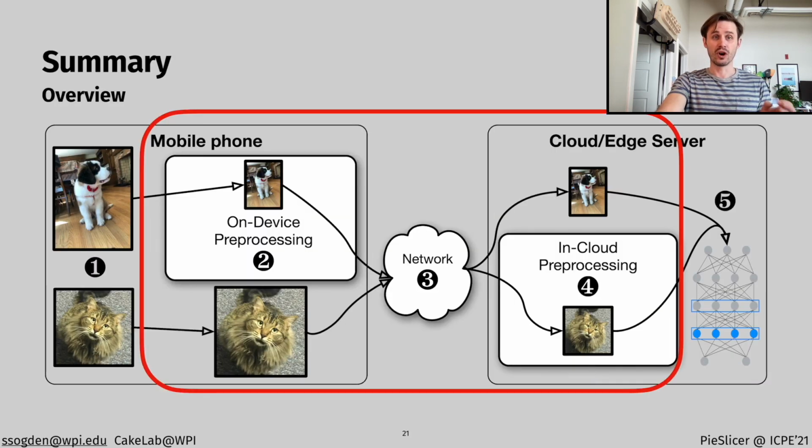So in summary, our goal was to consider the impact of different parts of the deep learning workflow for mobile devices. We identified that the pre-processing and network transfer steps, the pre-execution time, highlighted here, are core to the response latency, and in fact make up a larger part of it than the execution latency. We then demonstrated that we can measure and model these components with high accuracy using simple and very fast models. We then use these models in a real-world system, PieSlicer, in order to reduce the pre-execution latency by dynamically making decisions regarding where to perform pre-processing.